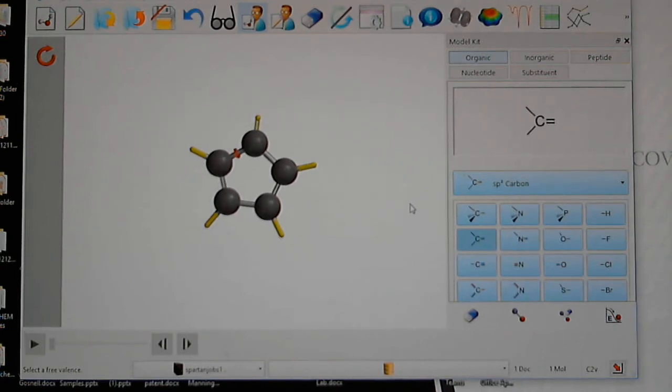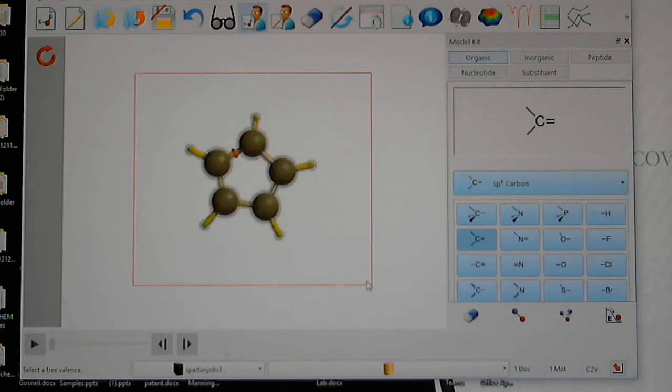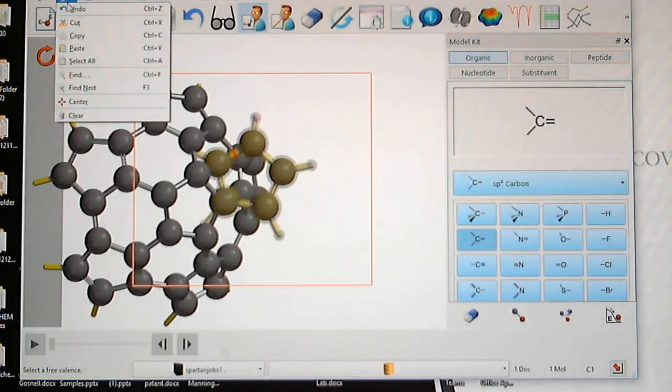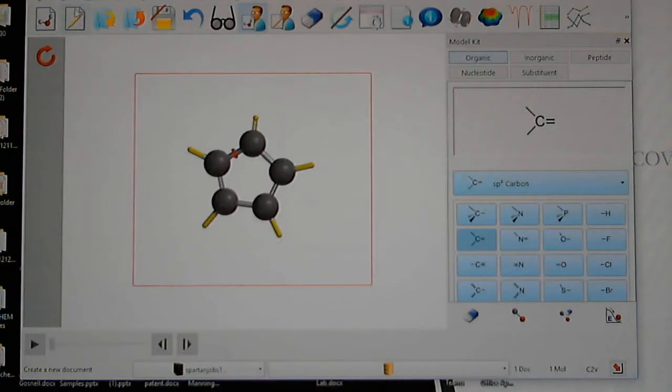What I want to do now is copy this, and I'm going to copy it 5 times, but I'm going to do one at a time. So you put both buttons on your mouse down and make a box around it like this. Be sure the whole structure is inside the box, otherwise you'll have a mess and you have to start over. It should turn fuzzy like that. Now I'm going to do Control V. Whoop, that brought up an old one. Let me undo this. Undo.